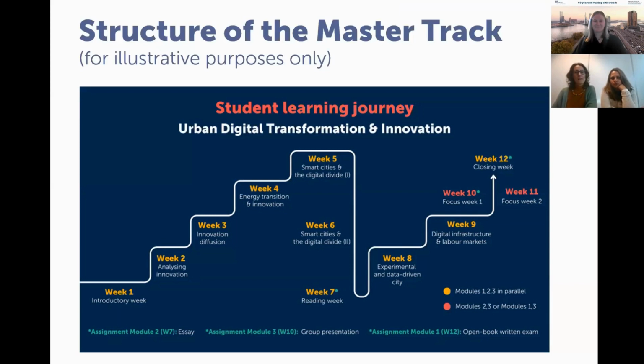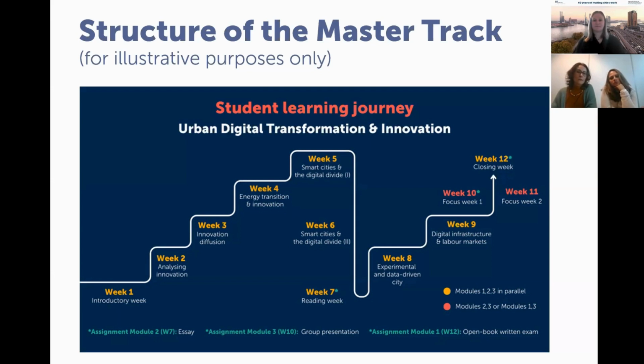This is a visualization or an image of how the master track will develop. As you can see, we have 12 weeks in total. And these 12 weeks are organized through thematic weeks. So each week has a specific topic that is common to both the economic and governance modules. And as you can see, also, you will be assessed during this master track.